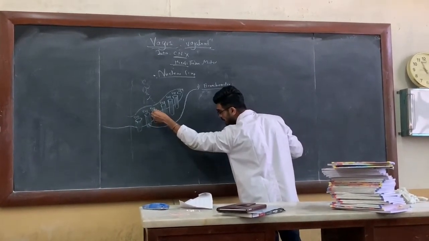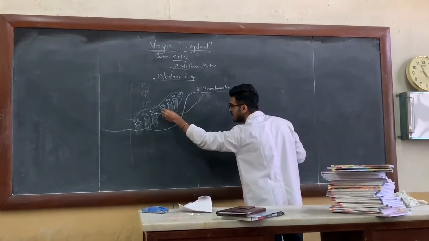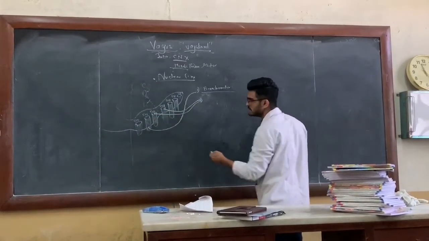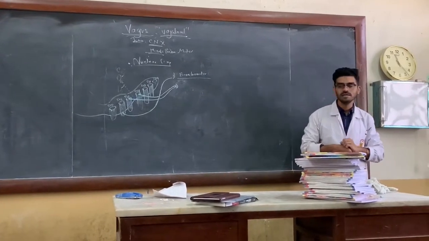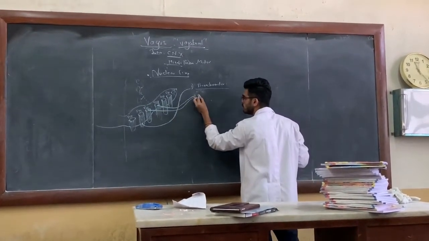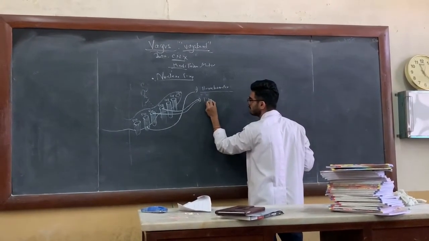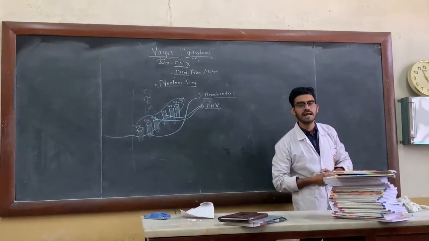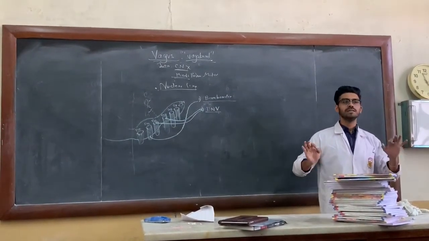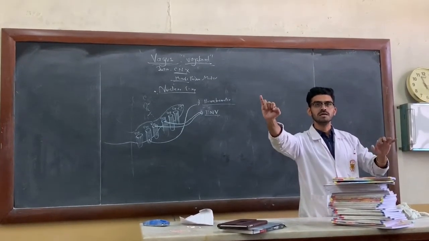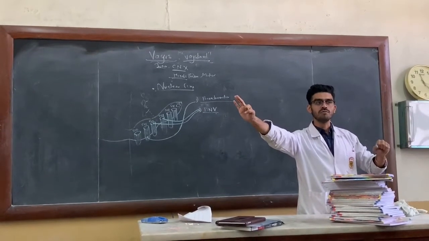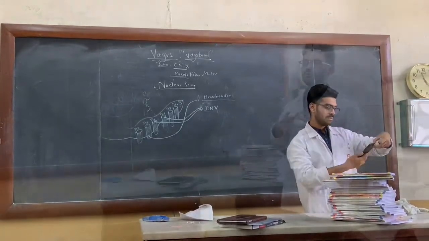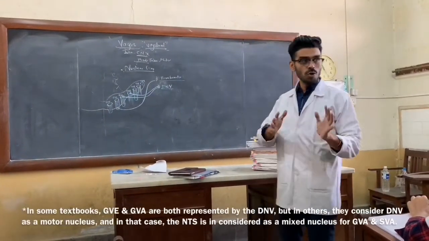Let's go ahead. GVE and GVA, basically general visceral efferent and general visceral afferent, is taken care of by the dorsal nucleus of vagus, right? What will be the efferents? The efferents will be the preganglionic parasympathetic fibers on their way to supply the smooth muscle, the gland and the viscera of the thorax and the abdomen. Fair enough? Alveolar stretch, stomach pain, gas, all those fibers, correct?